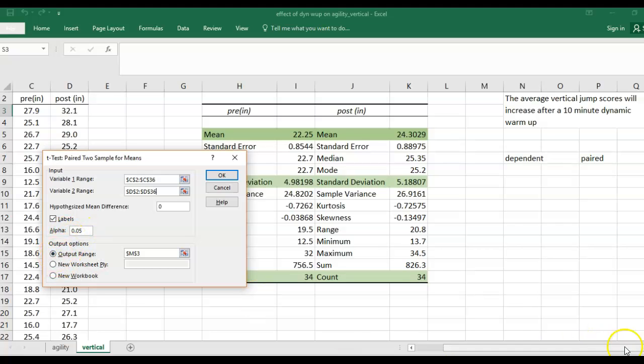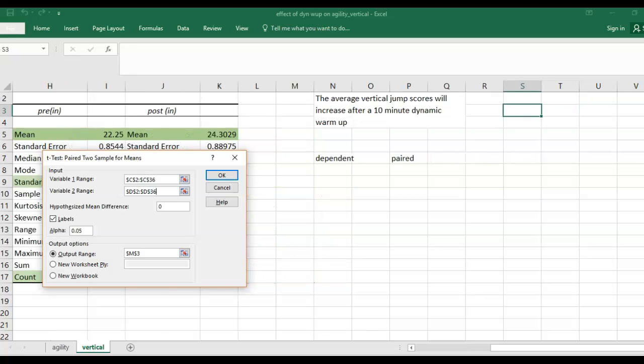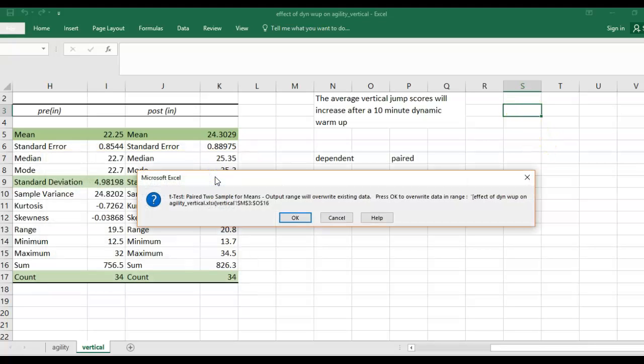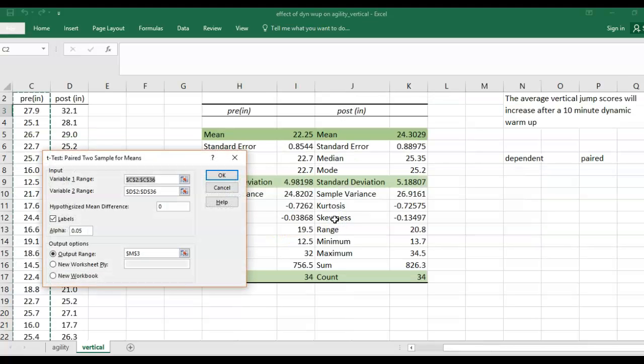Select the output somewhere next to our hypothesis. Right here is where I have it. I don't want it to overwrite existing data. Let me pick a different cell here.